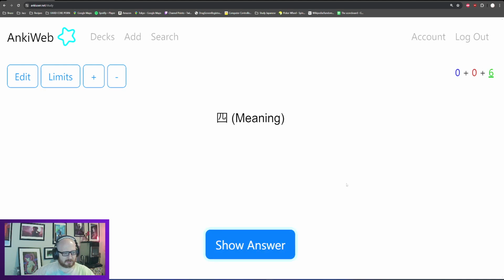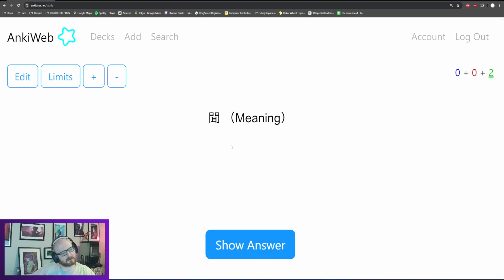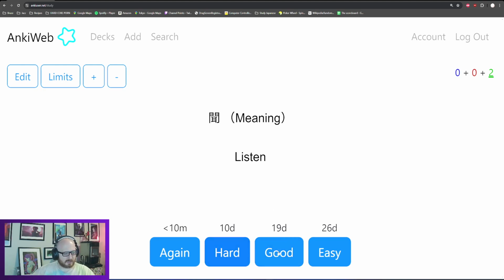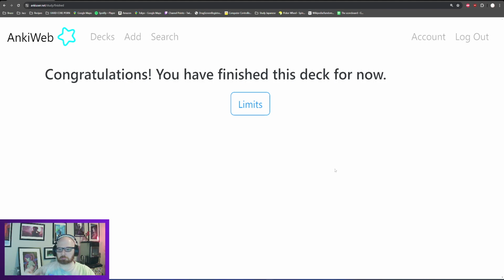This one is like go, right? Yeah, that's just from Ika. Four, good. Middle, good. Blue, good. This is right. Wait, it doesn't go through, so it's stone. If it goes through, it's right. If it doesn't go through, it's stone. They look very, very similar. Good. This is to hear, like here. Listen, yeah, here, listen. This is span of time. Good.